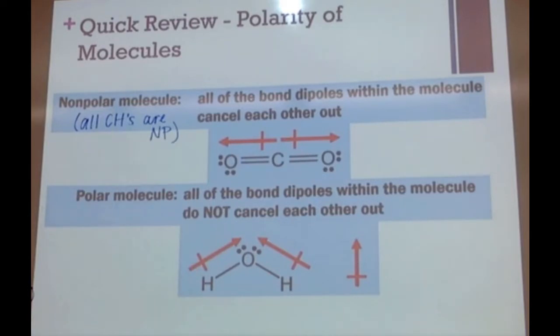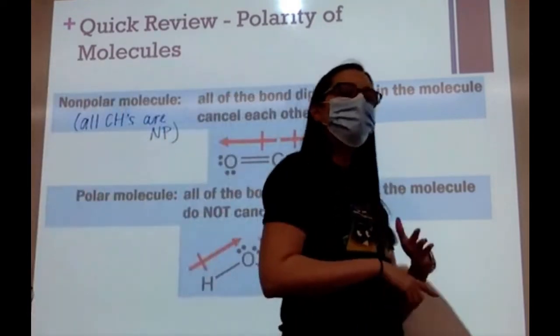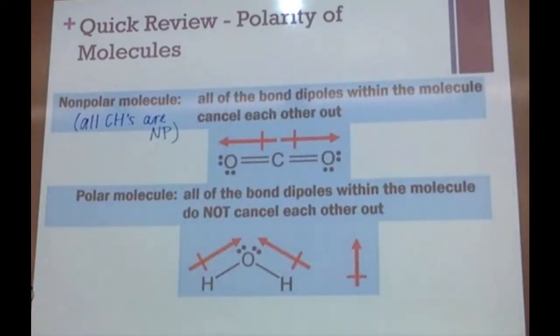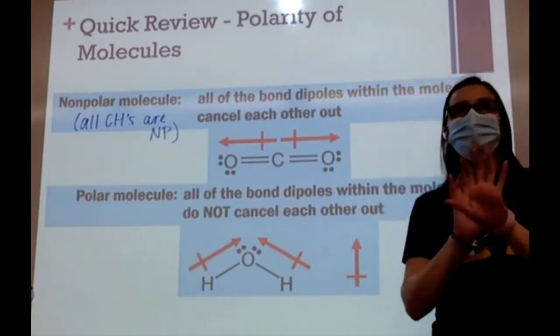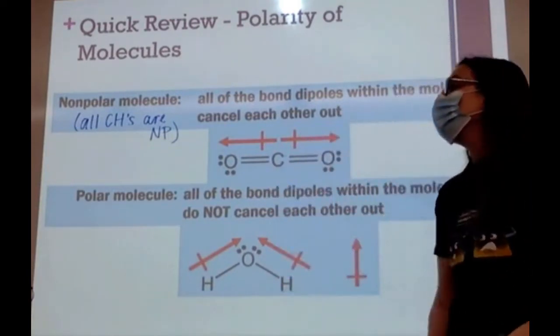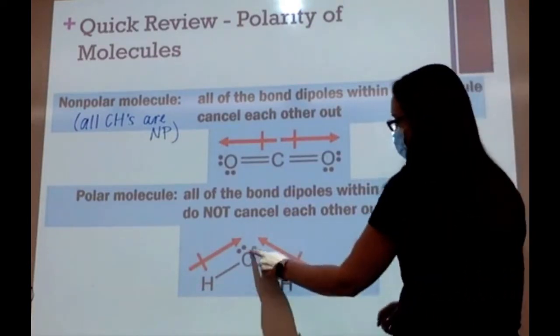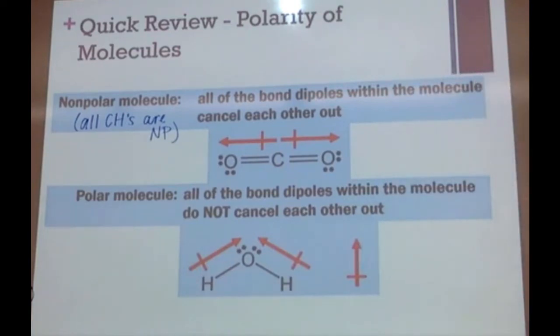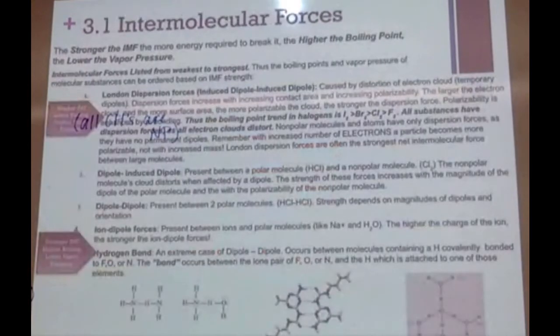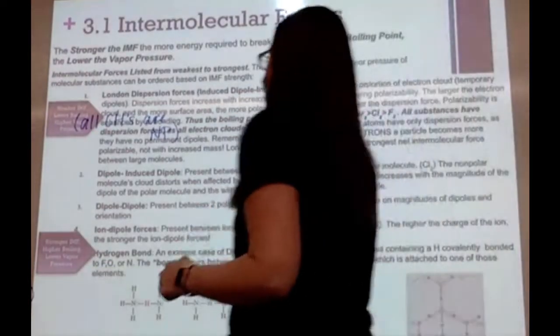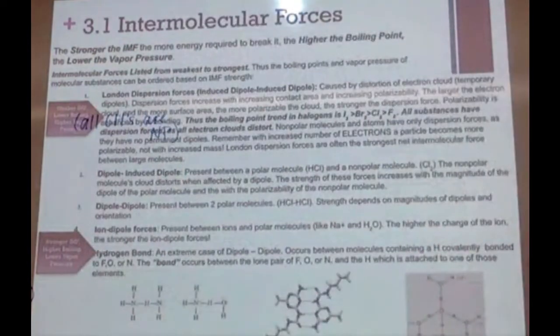So it's important that we can distinguish nonpolar from polar molecules. Remember the fundamental shapes: linear, trigonal planar, tetrahedral, trigonal bipyramidal, and octahedral. Assuming that all of the terminal atoms, all of the outside atoms, are the same, those will all be nonpolar. Typically, if we see lone pairs on the central atom, that will make a polar molecule. So that's a quick review of polarity of molecules. This puts all of the intermolecular forces information onto one slide.